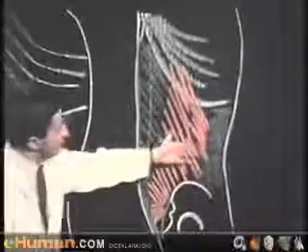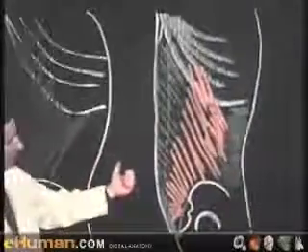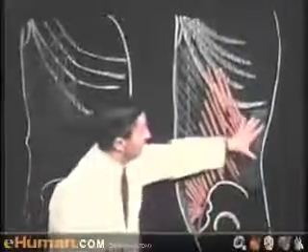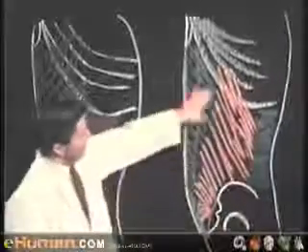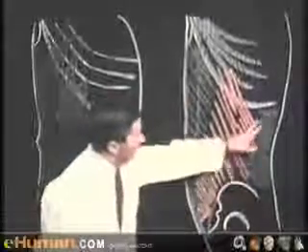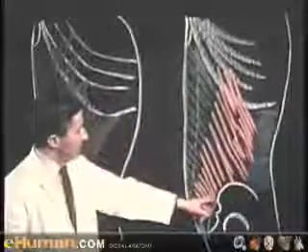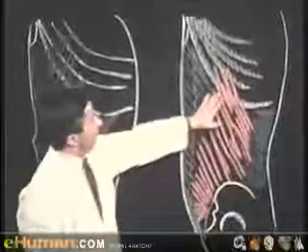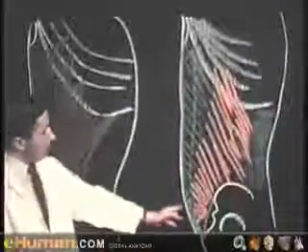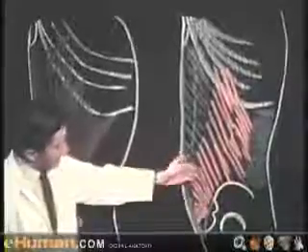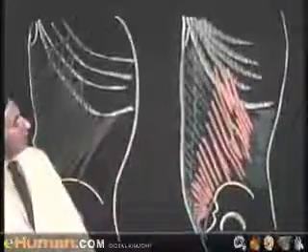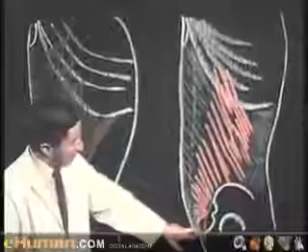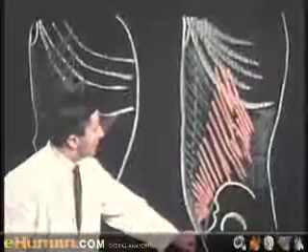So then, the internal oblique differs from the external oblique in that its posterior margin is attached to the lumbar vertebrae by the lumbar fascia. The fibers run upwards and forwards. They arise from this lumbar fascia, from the iliac crest, from the lateral half or two-thirds of the inguinal ligament, and they are inserted into the lower three ribs and by this aponeurosis which goes forwards to the linea alba. The lower fibers arch downwards and join with those of the transversus abdominis to form the conjoint tendon which is attached to the pubic crest.